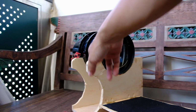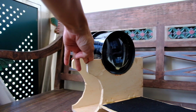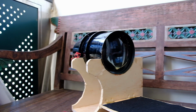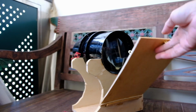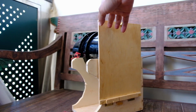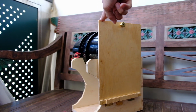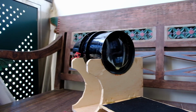So this is the lens support that I built for the lens. You probably saw this in my previous videos in part 1 and part 2 of this ultra large format camera build. So today we'll talk about the shutter that I built for this lens. And it's a very simple one. As you can see, it's actually a flat shutter. It's just a piece of wood that will cover up the lens when we are ready to expose, and then uncover it when we are doing the exposure.